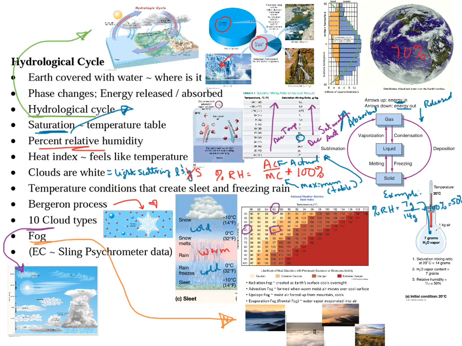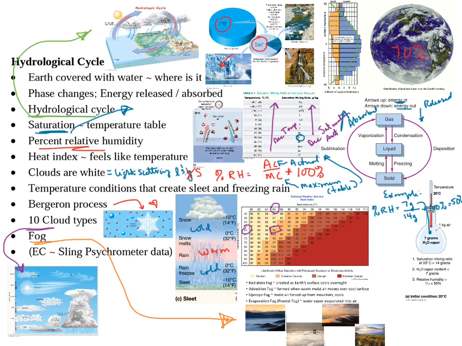Fog. I just brought something in from your notes. Down here is the fog. Okay, remember there's 4 types of fog. But the thing about fog is it's milky white. Why? Because its water's a liquid. Okay, so basically fog is a cloud at ground level.